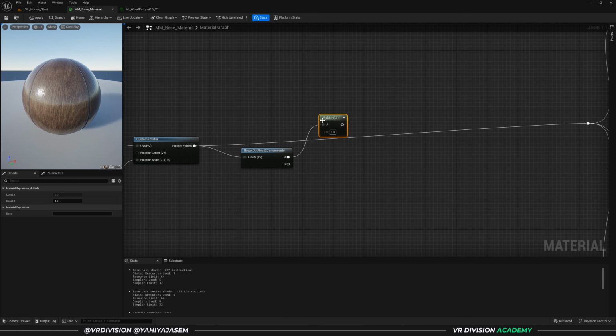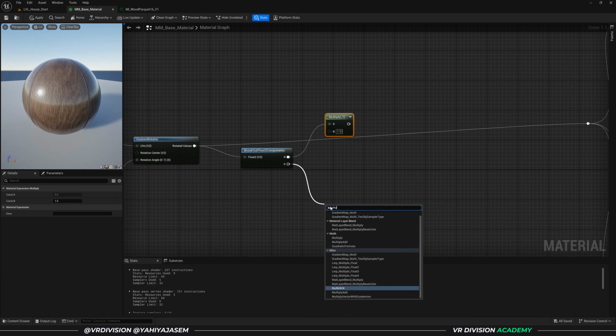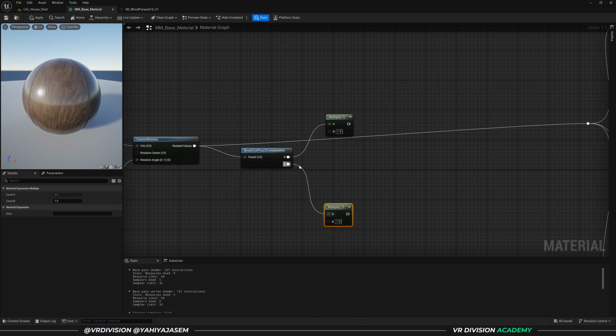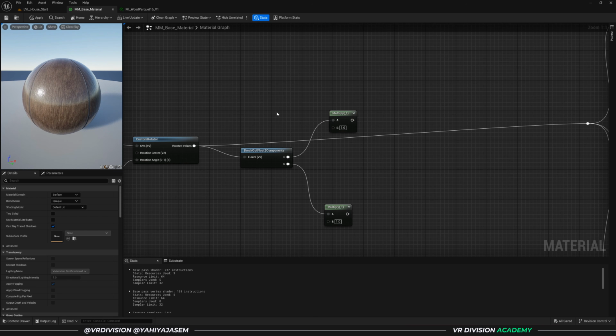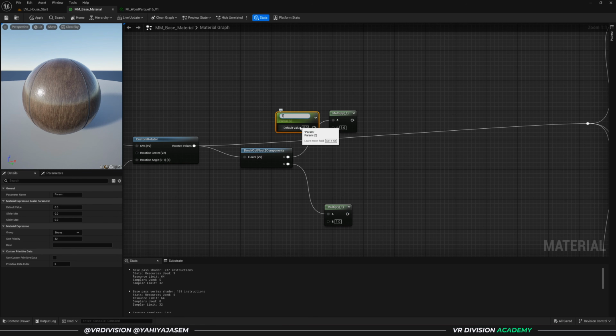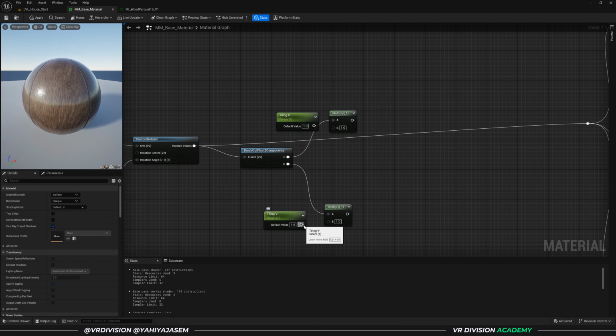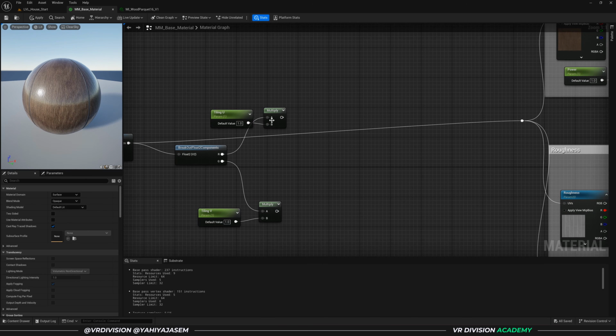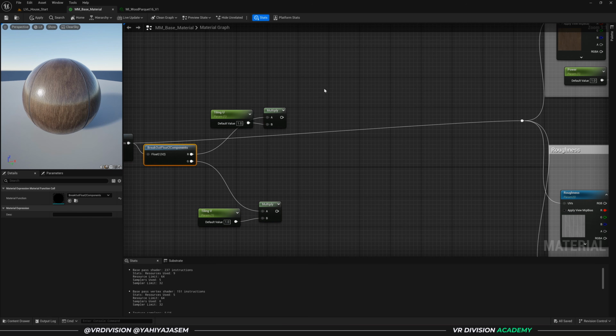Now we add a multiply node for the R and multiply node for the G. So that's UV. And then we can hold S to add a scalar parameter. And let's say tiling on the U. Do that again, tiling on the V. And let's add it 1 and change the default value here to 1. Now, that's good.